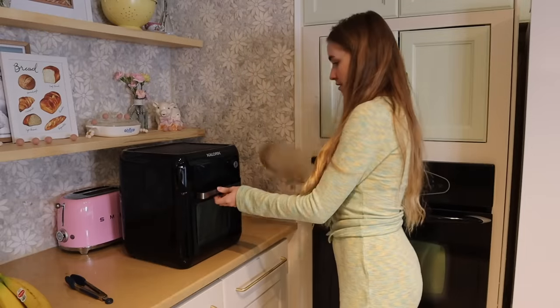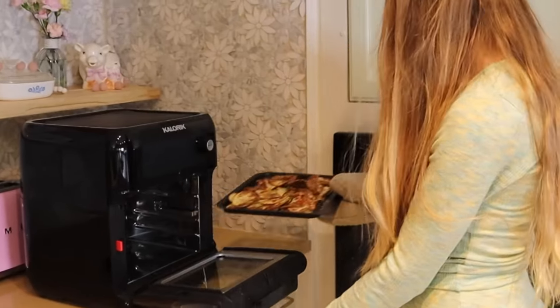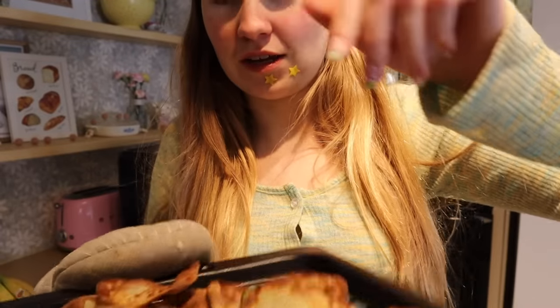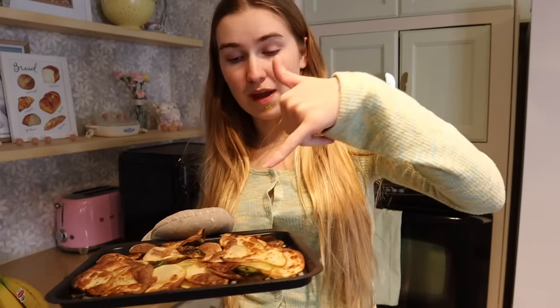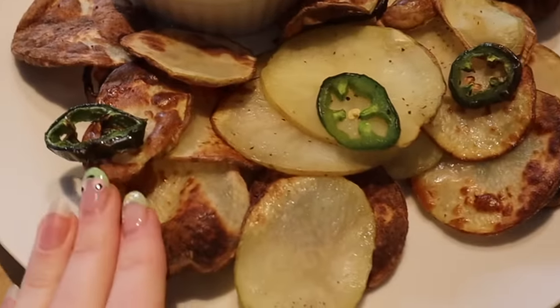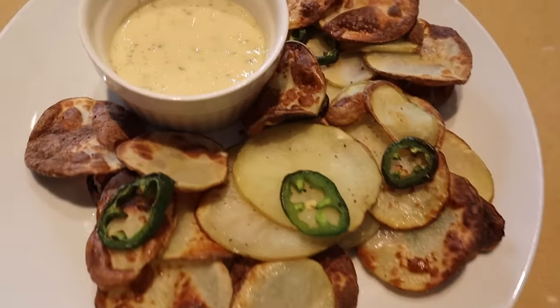What's up with this? Oh gosh. Oh my. Definitely got some crisp to them. Some are not crispy. I think it would be more even if there wasn't so many, but I wanted that many. By the way, I did flip them halfway through, so let me just set them up. Look at this Disney moment. Look at the even cooking. I'm loving that. Oops, that needs to be right front and center.